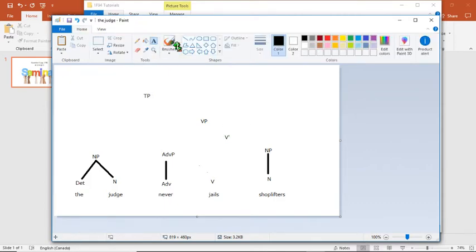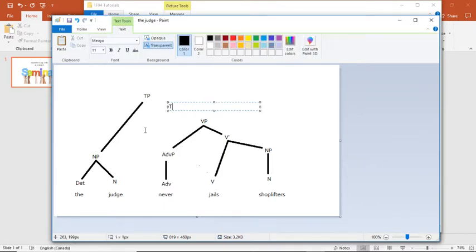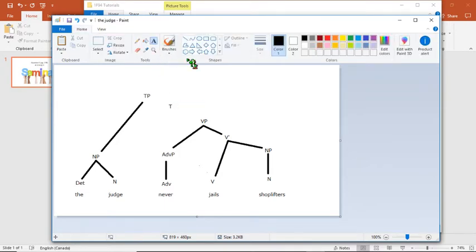Well, let's add our V bar in here, connect our V, sorry, and our NP. So now, when I connect this adverbial phrase to the VP, you can see it's connecting above the V bar. It's connecting above where the complement connects. All right, and the last thing we have to do is add in our tense. I'll just add my T bar in there. And we need to have tense. I'm just going to stick it in there.